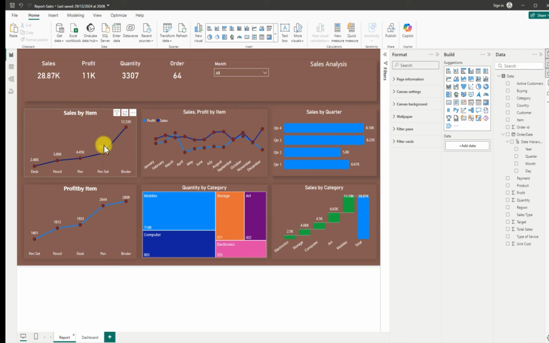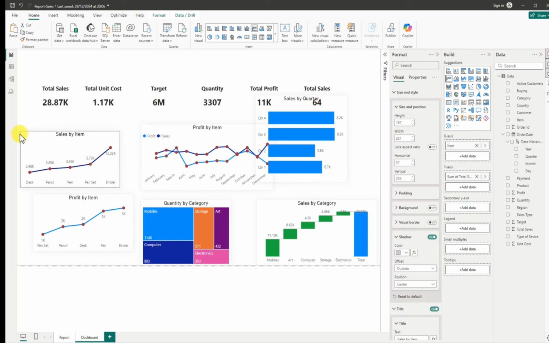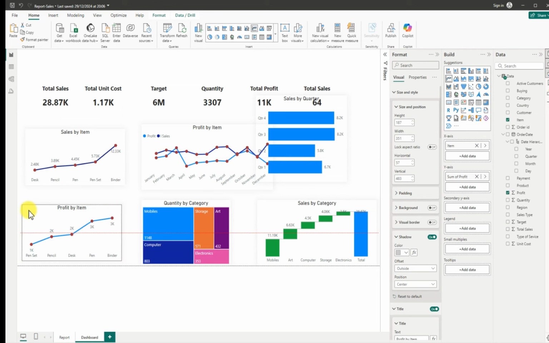So I'm going to arrange the way I arrange this. So we are going to have it that way before we now do some formatting into it. So I'm going to have this first of all, and I'm going to bring this down a bit. This will be here. I'm going to just put it here. It's good this way.